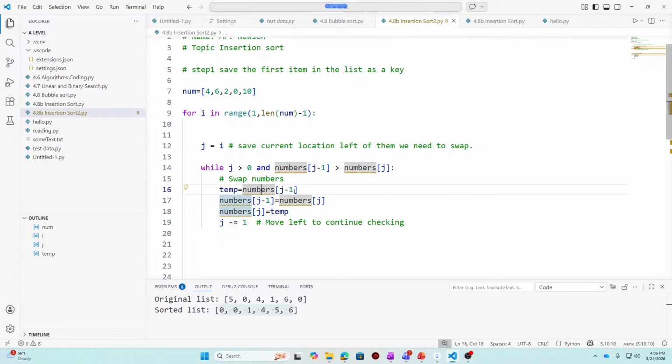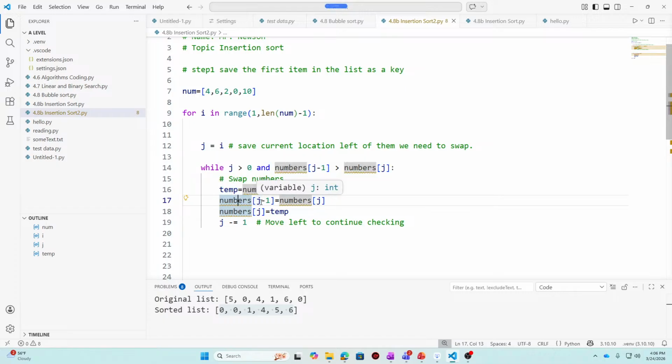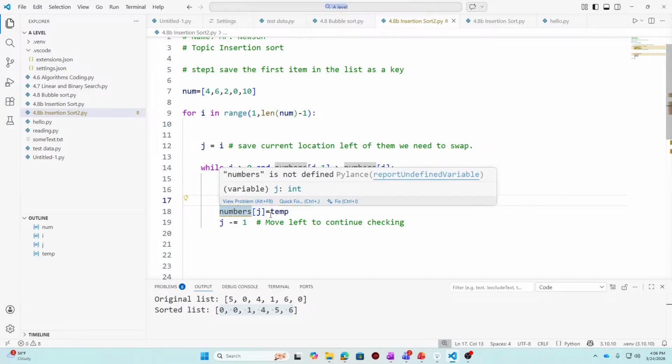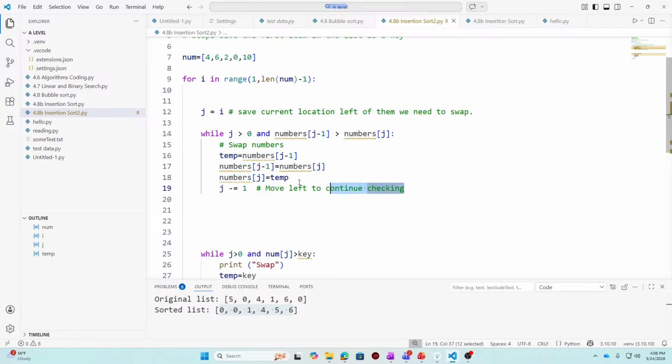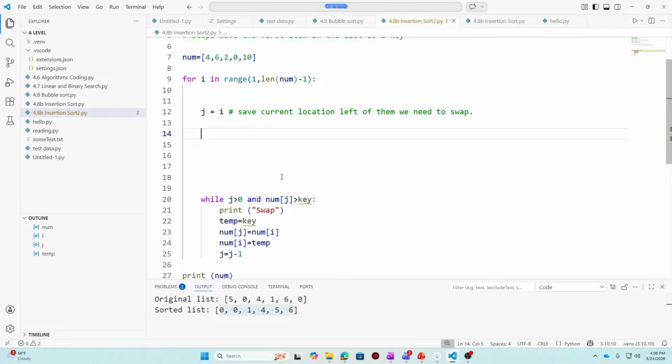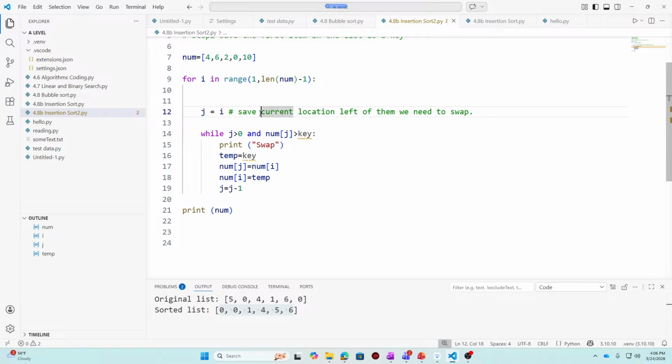So you save the data on the left, then you move the right data into the left, and then the temp goes there. Okay, that works. So let's debug it.